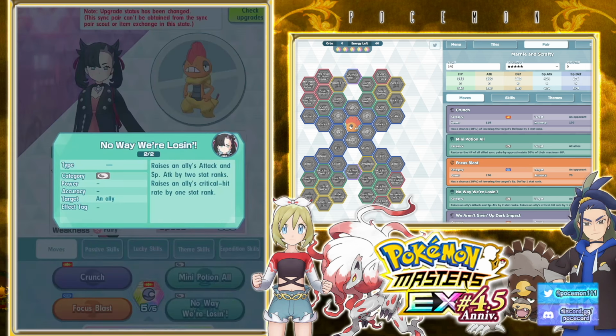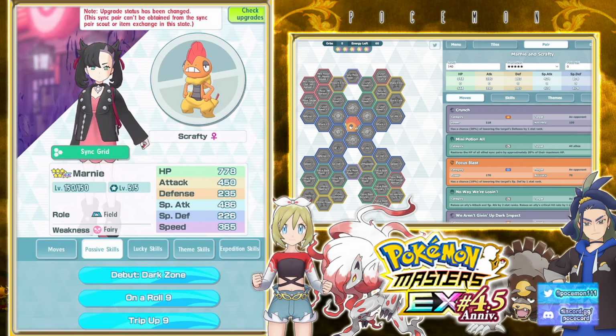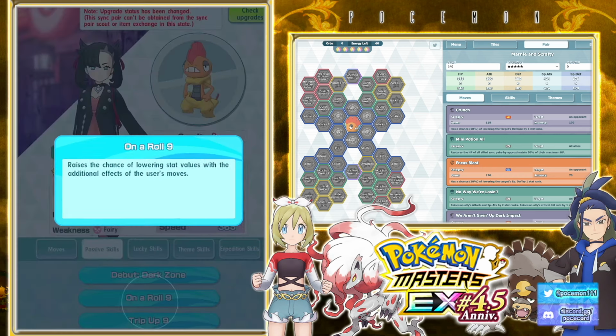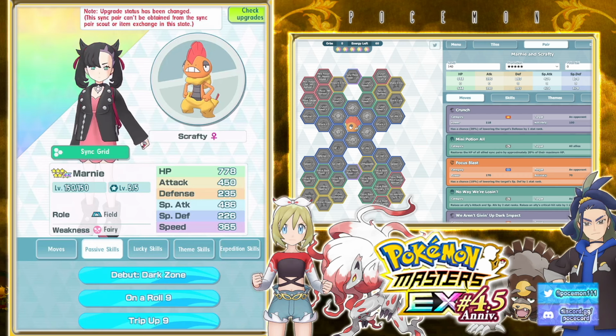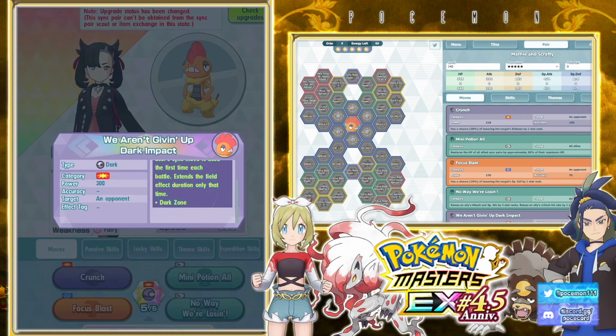All right. And this one is plus 2 attack, special attack, and plus 1 crit. And you get 2 uses? That's actually pretty nice. That's a pretty good trainer move there. Damn. And then, let's see. Passives. Debut Dark Zone. Yeah, same as, I guess, Silver. Or not Silver, it's a Weavile, it's not Silver. Gladion, right? Got Honor Roll 9. And then Trip Up 9. So that's debuffing physical defense and special defense. That's pretty good, man. That's pretty good so far. I like what I'm seeing here. Let's check out the grid. Oh, wait, is there anything else on the sink? No. All right.